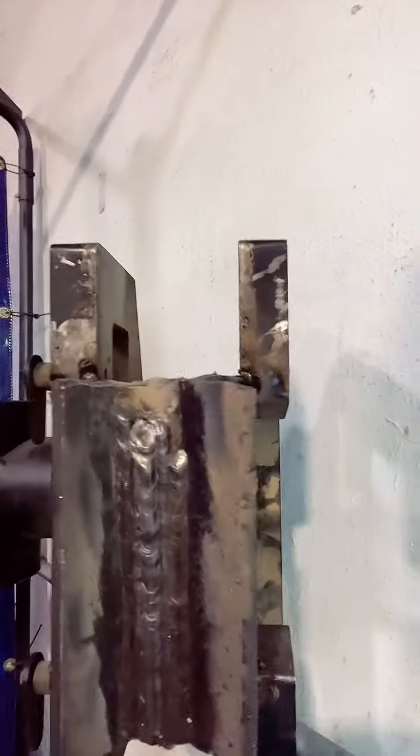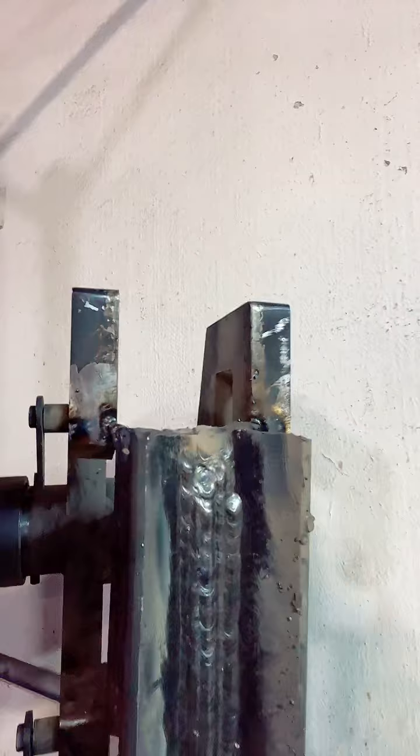Yeah, fam, I'll let you see this one before I go, because I'm about to get up out of here. These were some 7018s we ran. We ran these here today. We was practicing on these.